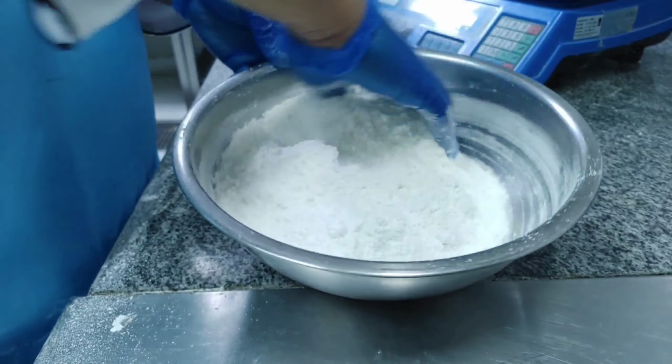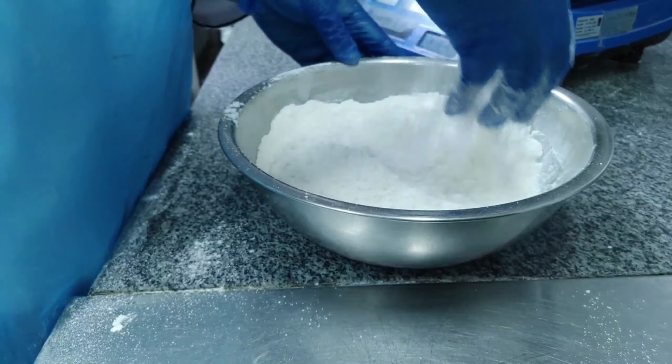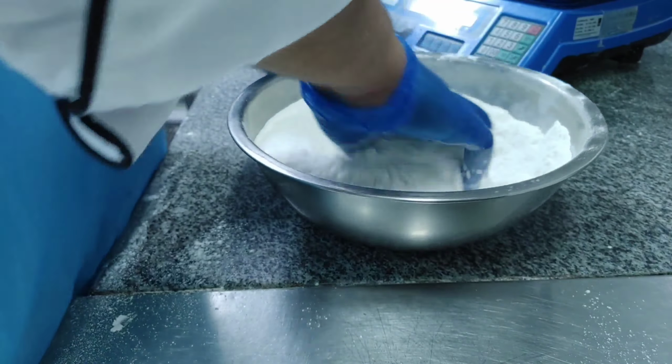Now before you add this mixture into the egg white, first we have to mix by hand. As you can see here, we are mixing this by hand.